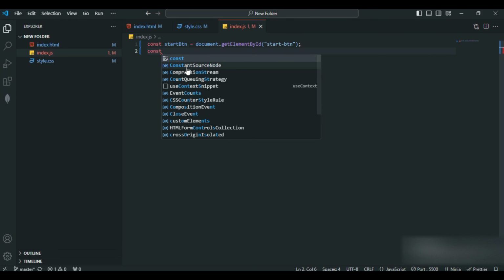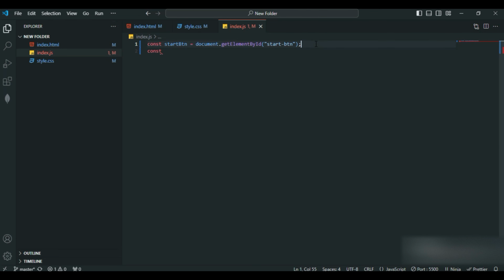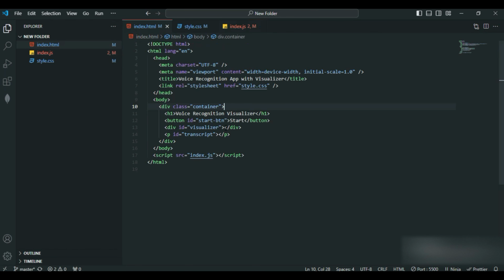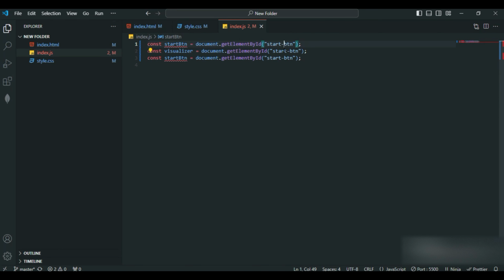Also, I'll just copy the same thing. Let me do one thing. Just copy twice. Let me change the variable name to visualizer, right? So where is this start button coming from? Basically here, right? This one I have given here, start button. So visualizer getElementById of visualizer, right?